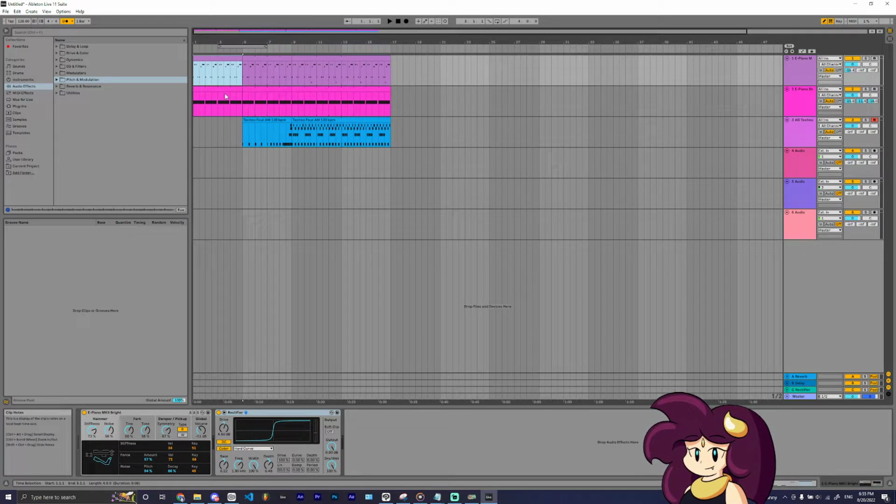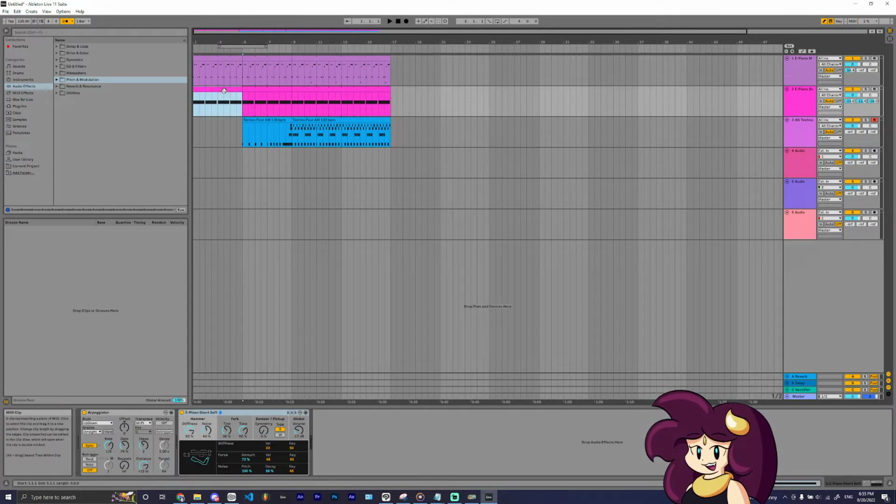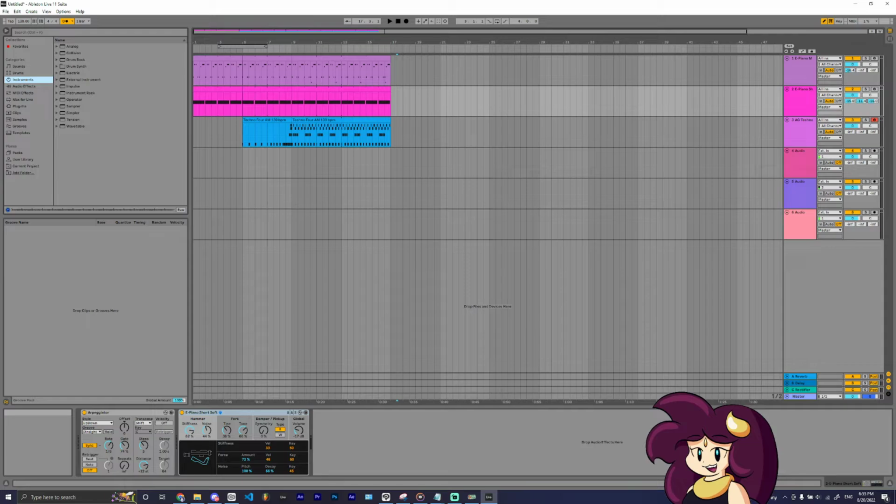Let's see. Oh, one thing. This is where things get really fun. Now FL Studio does this too, but in Ableton, in my opinion, it's way more fun. It's automation. Basically, what automation is, it transfers a parameter automatically. And what it does, I'll show you real quick.